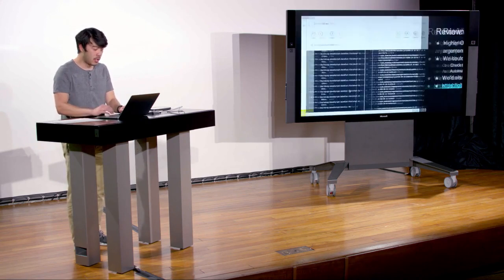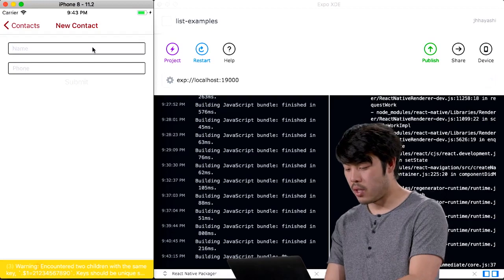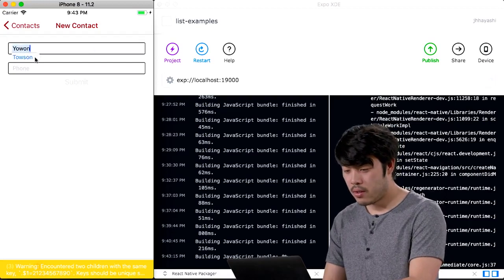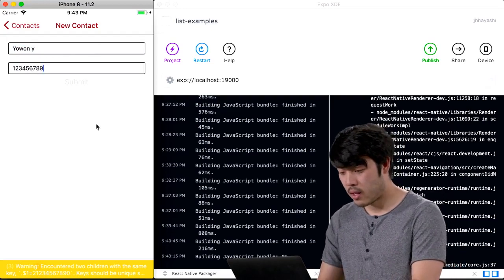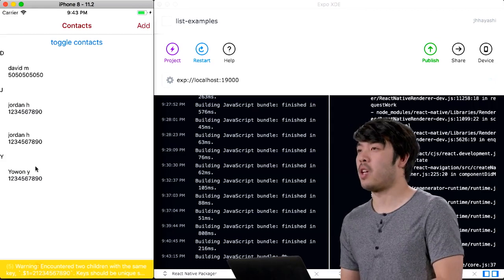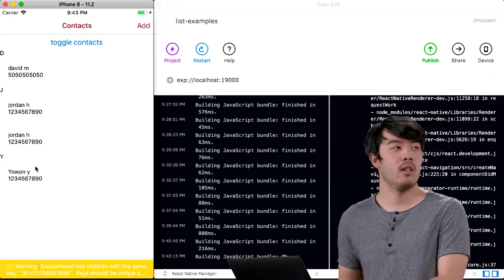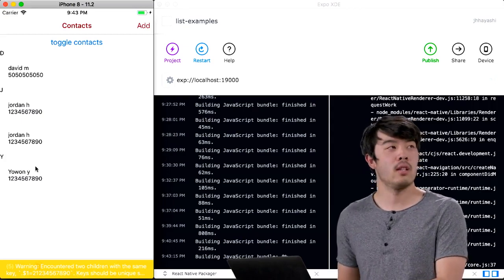And now, just to ensure this works, we can go ahead and add Yoan Y here with a phone number like so, submit, and look at that. Our application automatically updated due to an update in our application state.